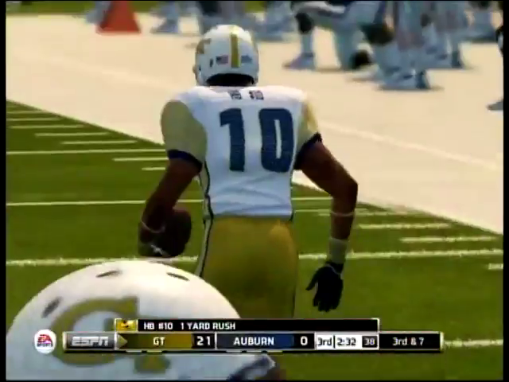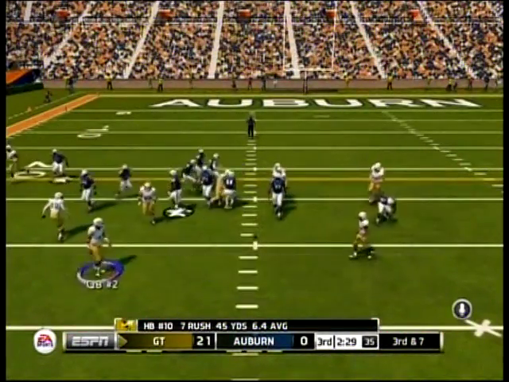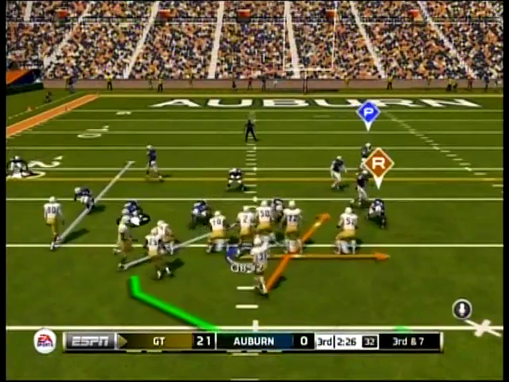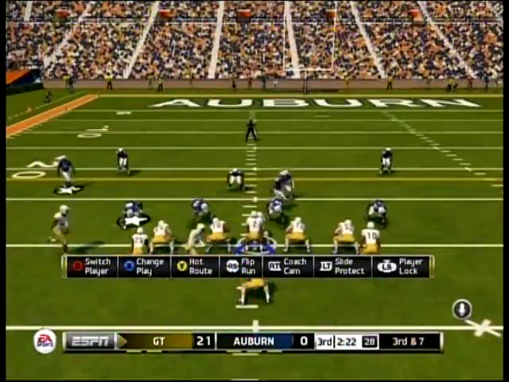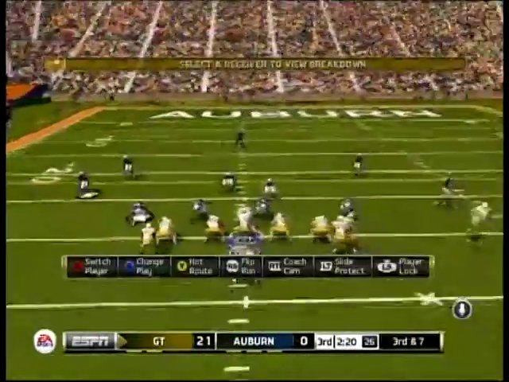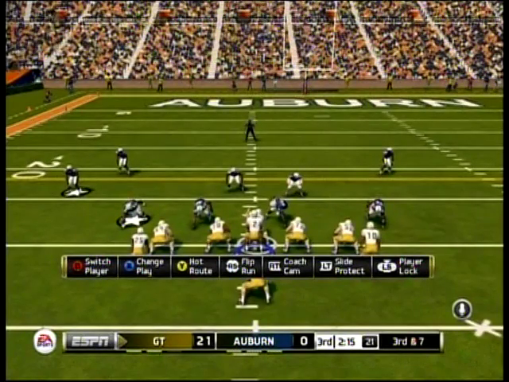Actually, I really like the midline better. Over left, 5 nub to the right, run them over. They leave a 5 nub to the left. We're running right. We have veer and we have midline.